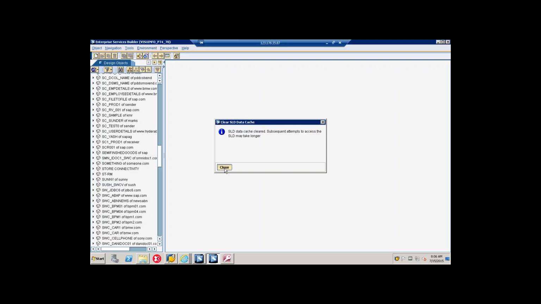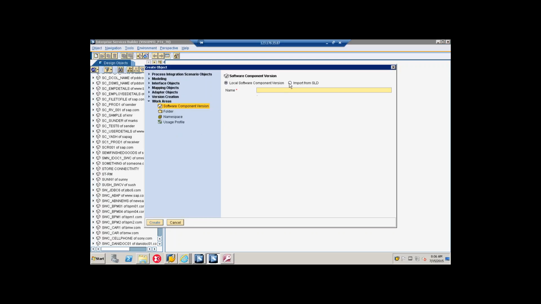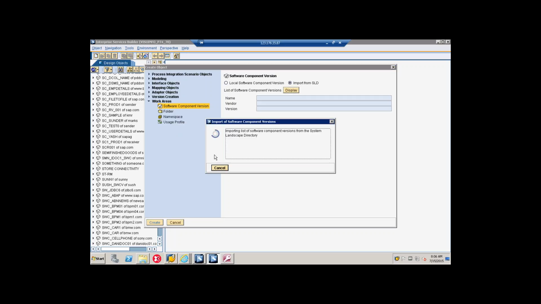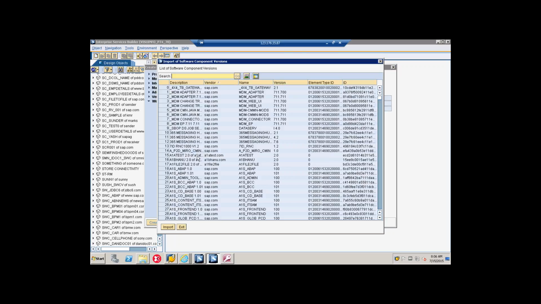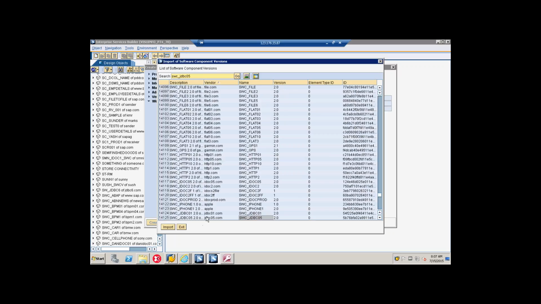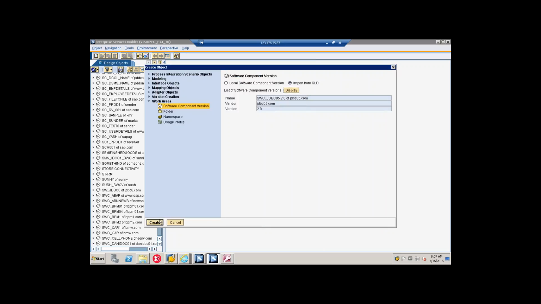In SLD, in the repository, import the software component. Import, create.